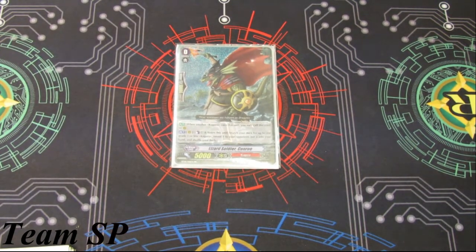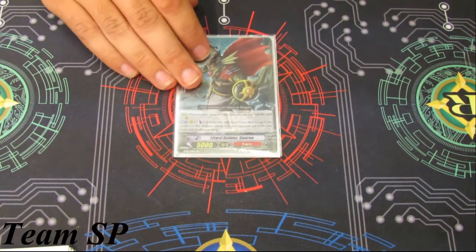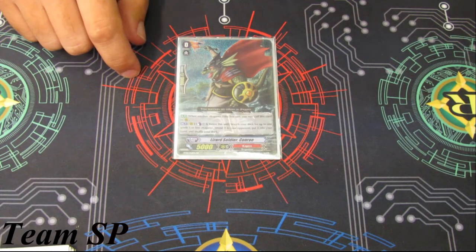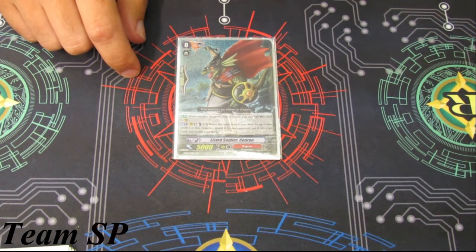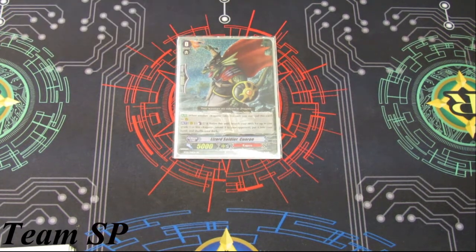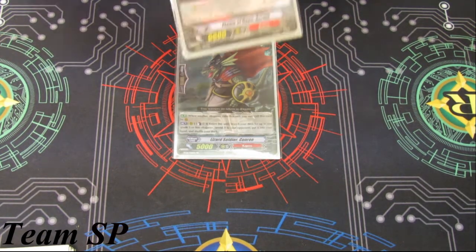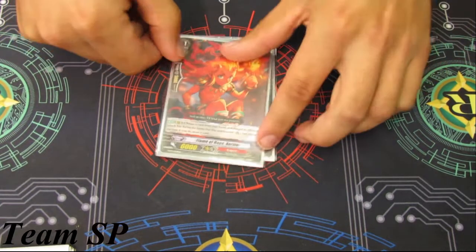Lizard Soldier Conroe. When another Kagero rides this unit, you may call it to rear guard. Its effect is an act effect: Counterblast 1, and retire this unit. Then you may search your deck for a grade 1 or less Kagero unit, reveal it to your opponent, and put it into your hand. So it's really good for getting this card early game.